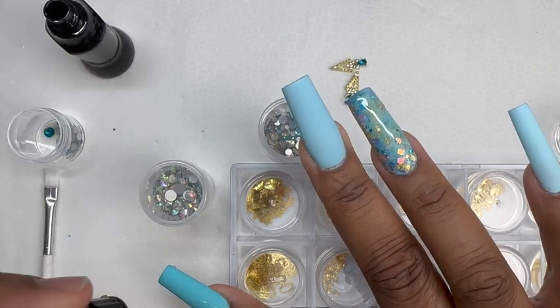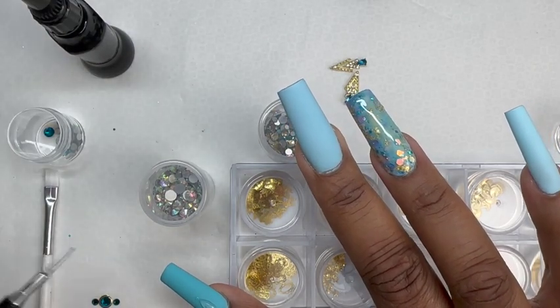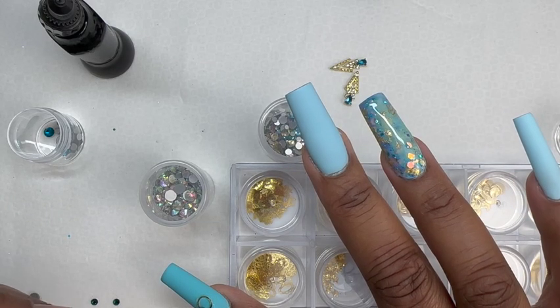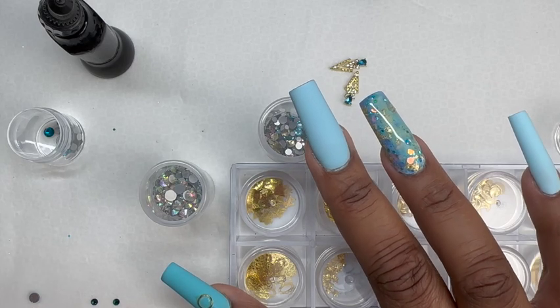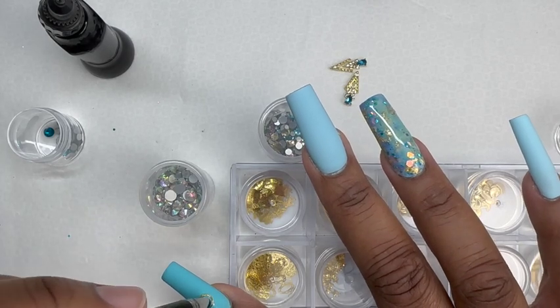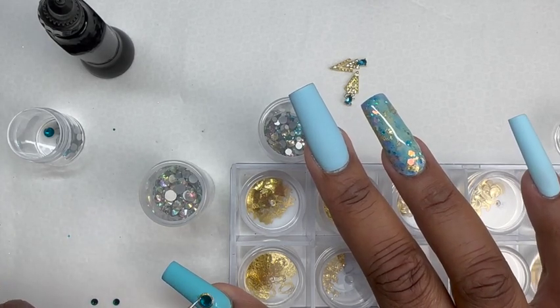And the final touches was just to add the rhinestones. I did use one gold ring that surrounded the rhinestone on my pointer finger. I did go in with just a few caviar beads. As I said, this was a very beginner friendly set.